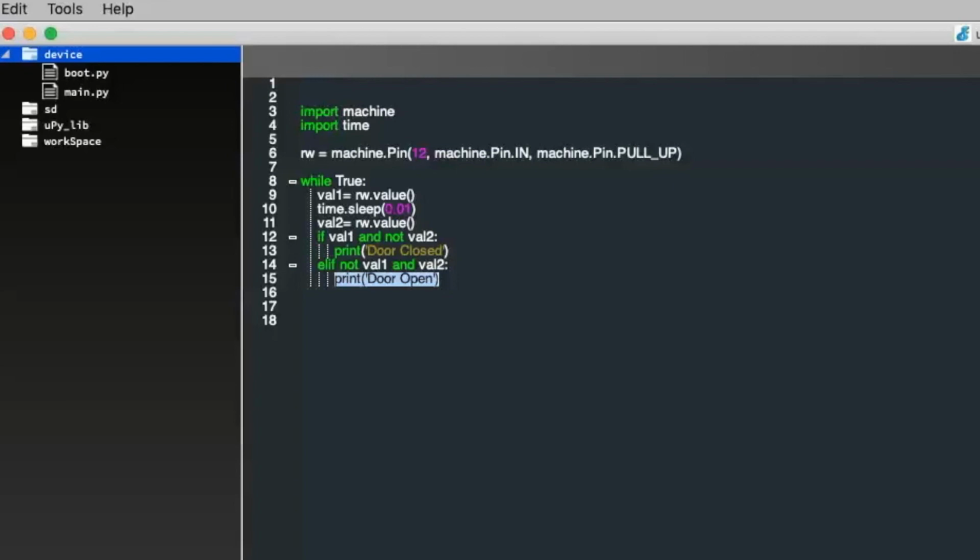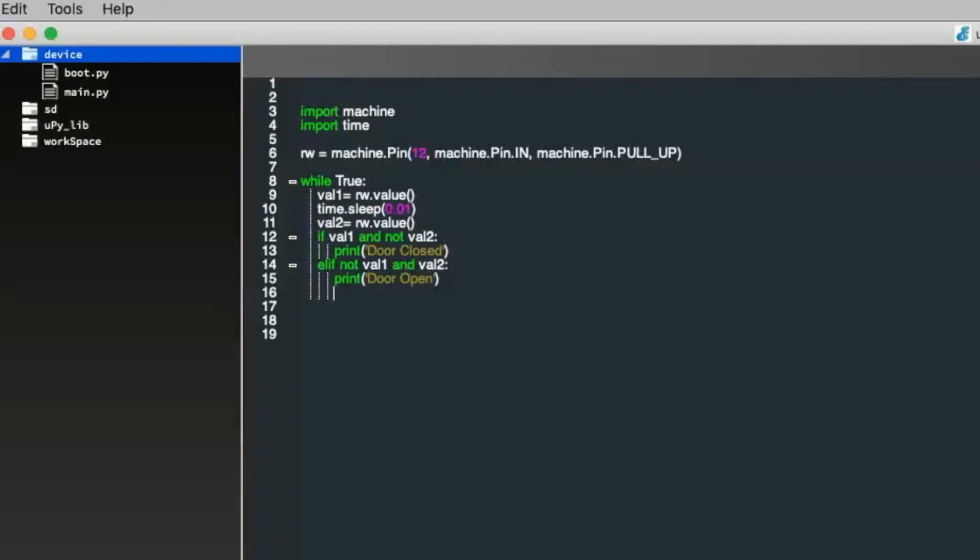Now here's what I mean by that. What the code is doing is saying, okay, I'm going to read this, and it's going to say I'm on. And the problem with this while statement is if I don't do this kind of loop, it's going to continue printing door closed. It's going to just say door closed all the way down here over and over again. By doing this, what I'm saying is if I've done something with the pin, and I've closed the state, now it's going to say, wait a minute, this is not equal to this. So let me just make sure that I leave door closed only. But the minute that state changes and this changes to something new, then it's going to go to door open.